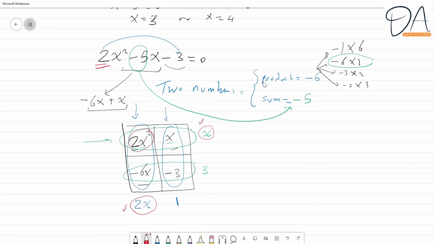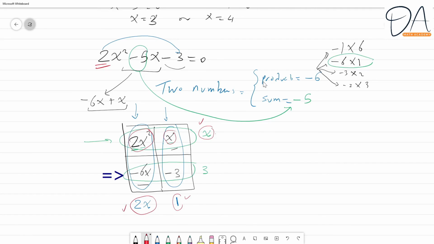Then if we look at this term here, this is coming from multiplying the term in the first row times the term in the second column. So x times 1 gives us x. So this is already, we said we'll make it positive, so we'll not touch it again. This one, we also need to keep it positive to get this positive.